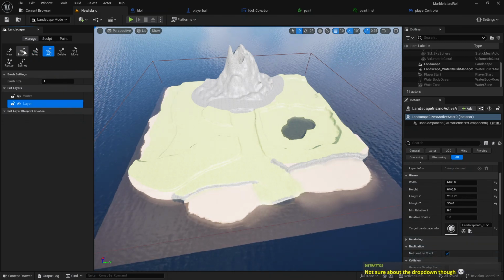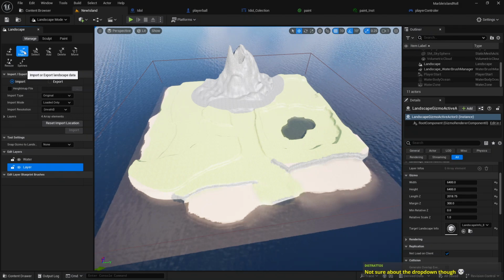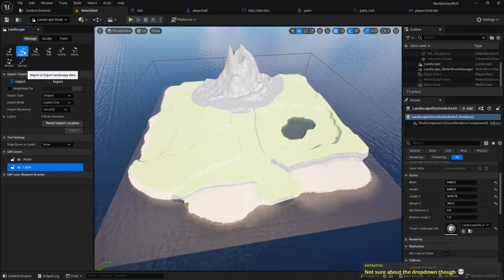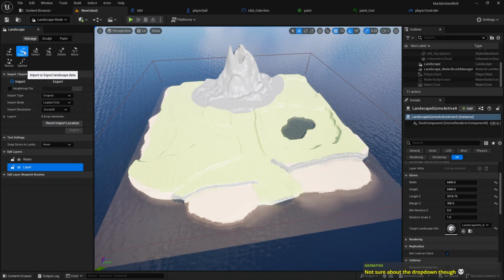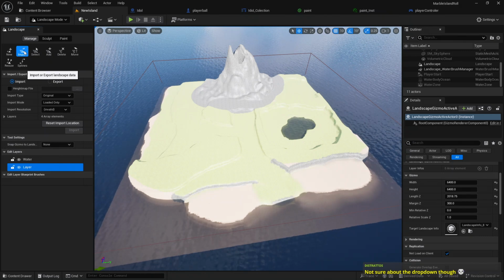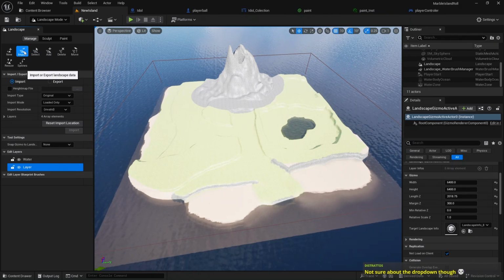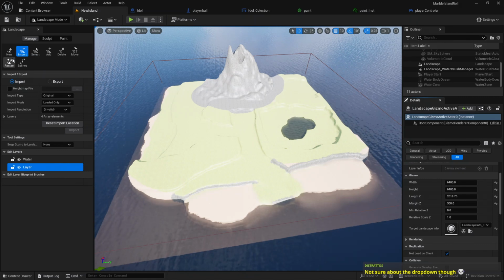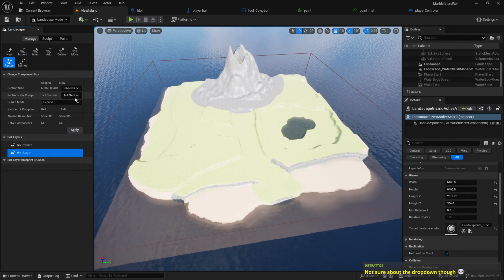Use the drop down and select change component size. This will bring up options similar to when you created your landscape. Probably best to save first, though. Resize. Here we go. Aha!